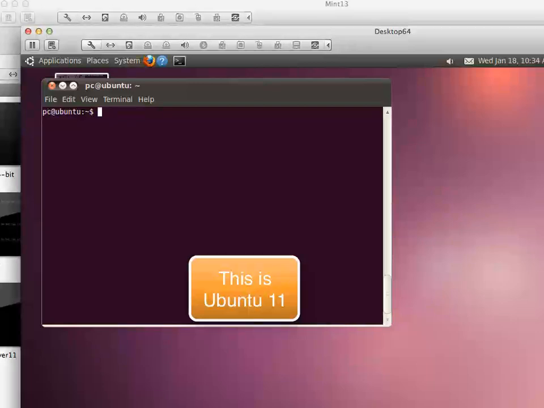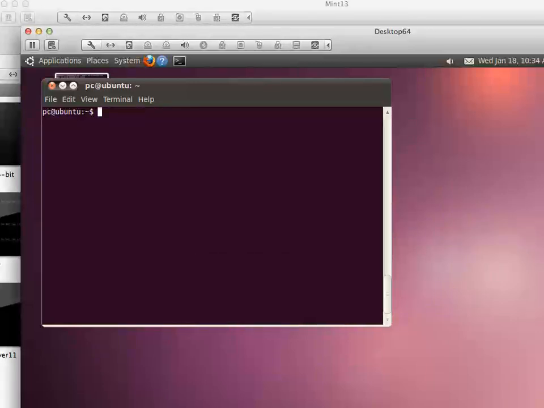So I've got 3 different Linux distributions open, and the idea behind this simple little illustration is to show you that Linux is Linux is Linux, and the GNU utilities that we've been using all throughout the semester work all across the spectrum of Linux distributions.